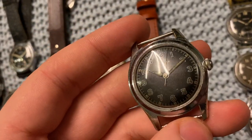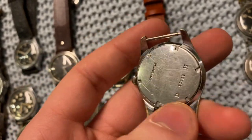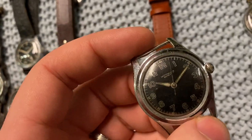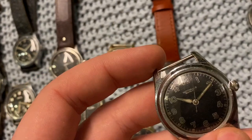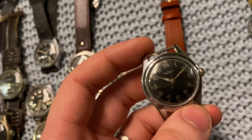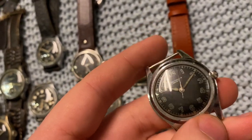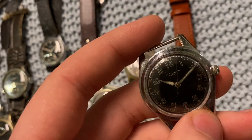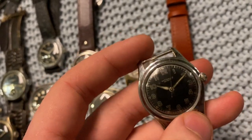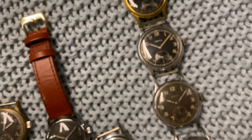Then there's this one — I don't know what to think of it honestly. It's a Wittnauer with H markings, center seconds. I bought it from a long-time collector who started collecting in the 1950s and that's how he got it. I haven't found anything about it yet; I'm very curious to learn more. The dial looks original, but it's just a very weird combination. It might also be for surveillance purposes — it's the first Wittnauer I've ever seen like this.